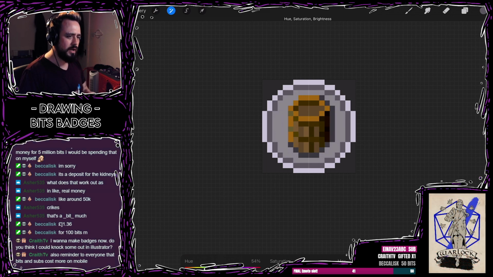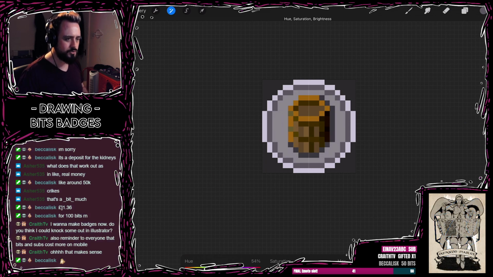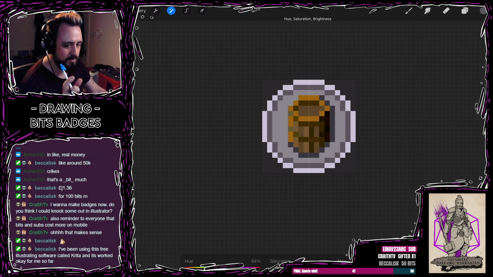So I don't know what Illustrator's like for pixel art, because it does vector work a lot more. It might be worth looking at things like Photoshop or even Microsoft Paint, to be honest. Microsoft Paint is a pixel art program through and through. As long as you get the right canvas and just look at what Twitch uploads them as. Twitch is very nice and very forward with the resolutions it wants from you. So you just work to those resolutions and you're golden. So bits and sub badges, you work to 18 by 18 pixels and you're good.